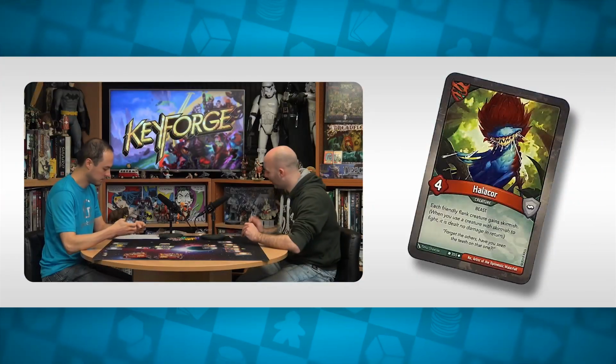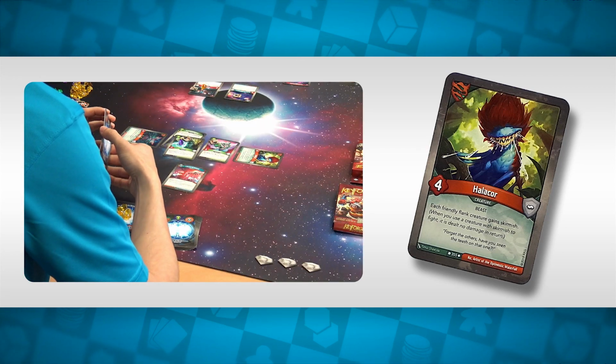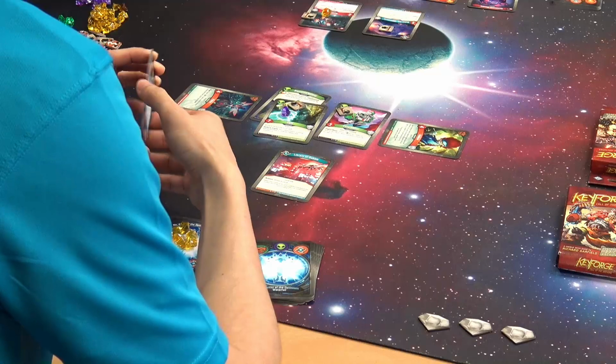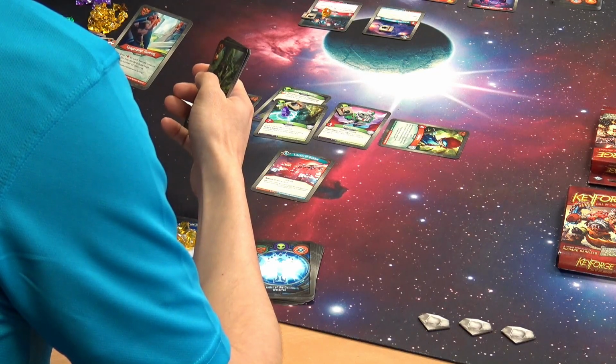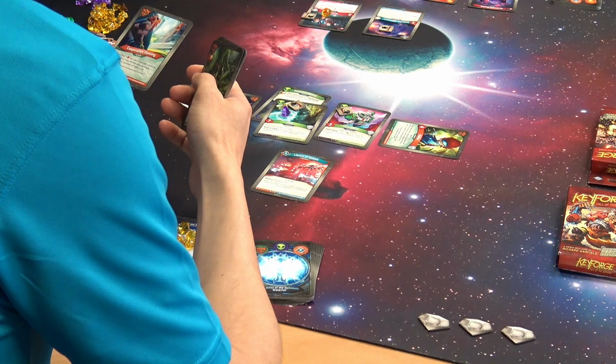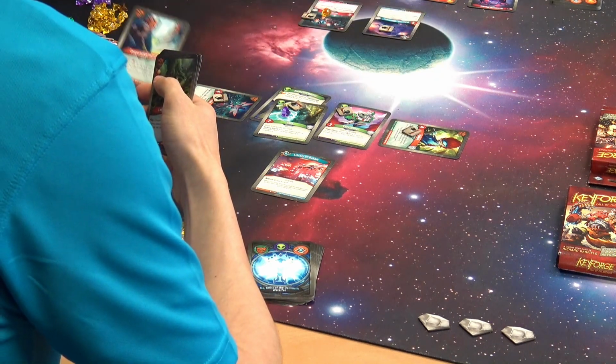I play Halakor on the other flank here. Each friendly flank creature gains skirmish. That was the other one you destroyed last time. Okay, let's play, thank you, your autocannon.